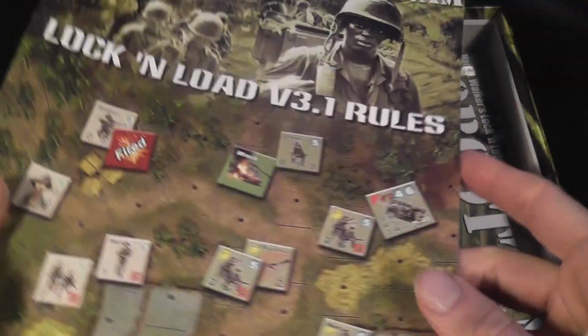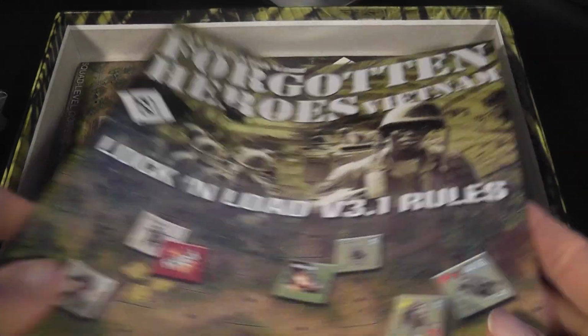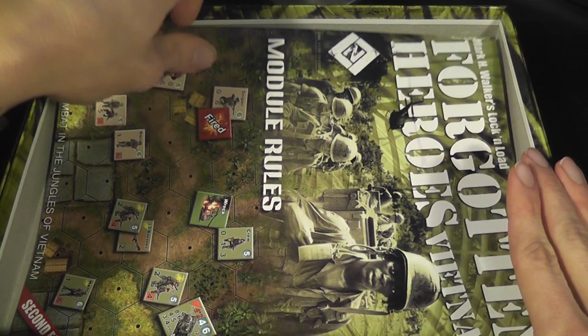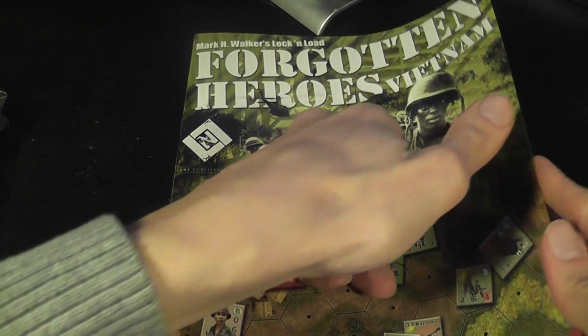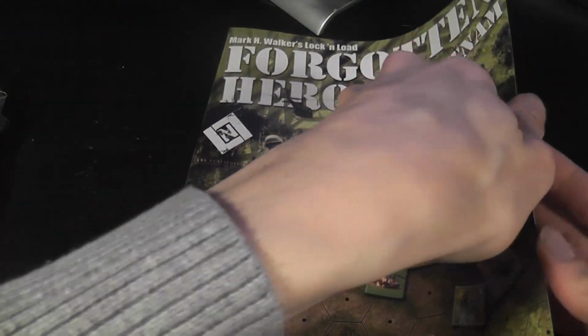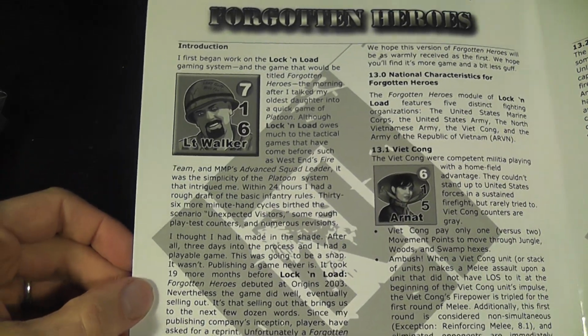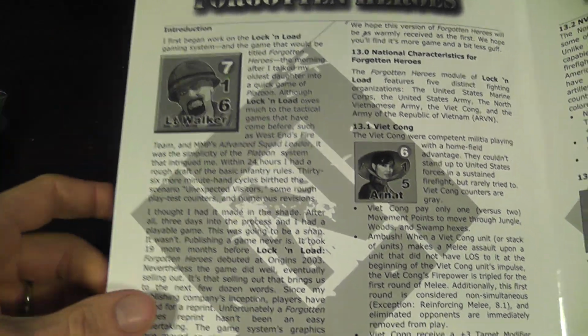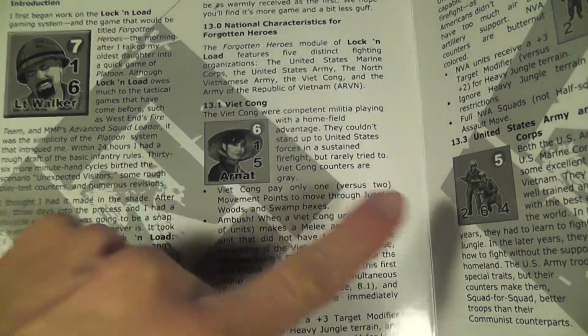The rules for the system, pretty much the same rule book that I had seen in Day of Heroes, and then we have the module rules. Let me show you some of these rules that explain what happens here specifically, what is different here from the main system. You have some designer notes here about the creation of the system, how the game and the system came to be. And then we have some notes about specific units.